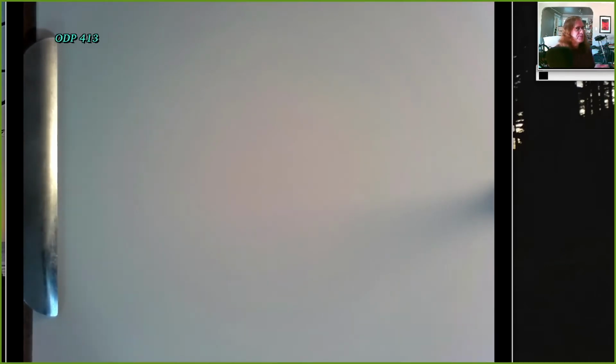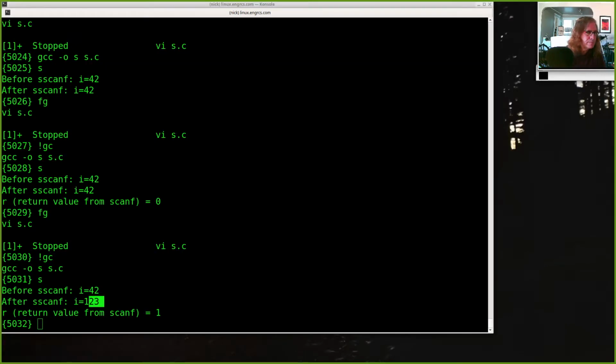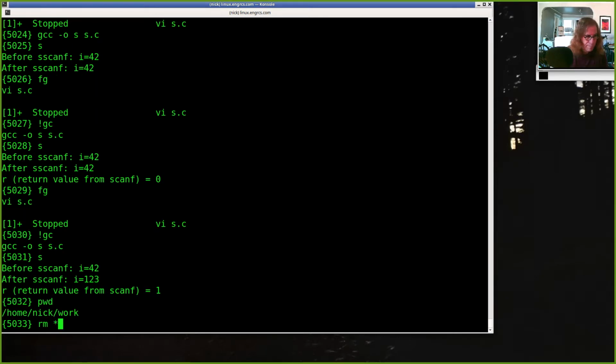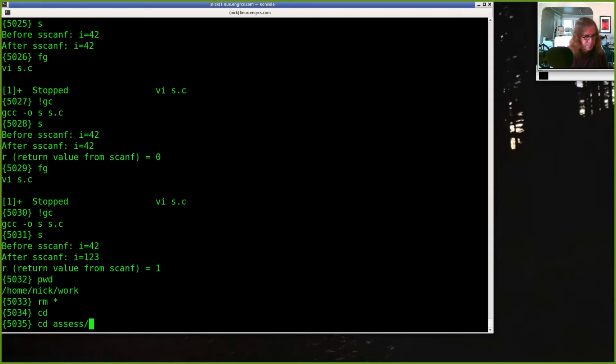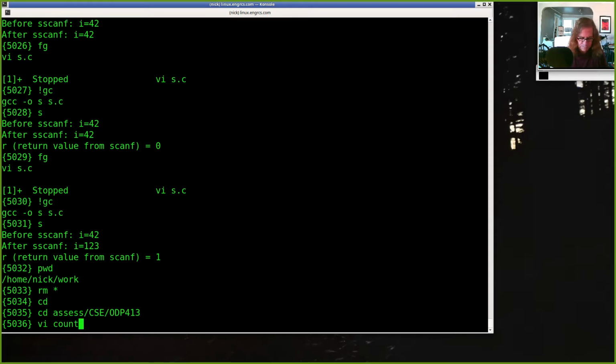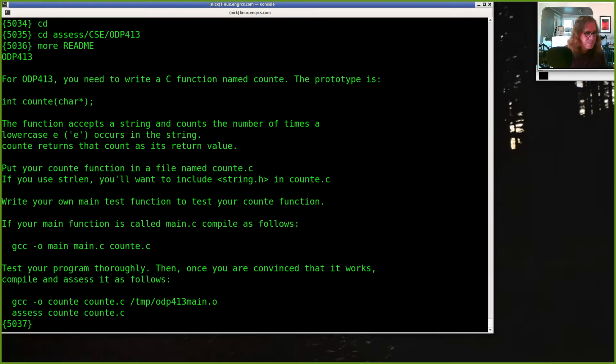Alright, well, let's go through ODP 413. This was this function that's supposed to take a string, count the number of e's in that string, and then return that as an integer.